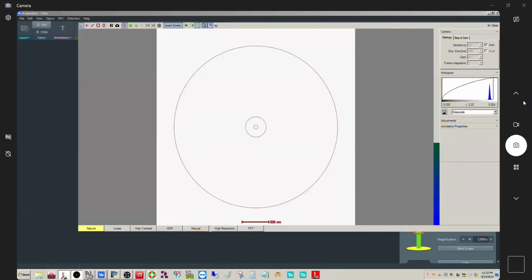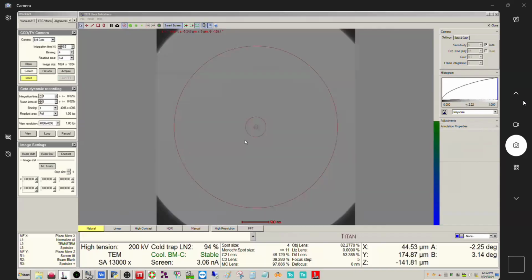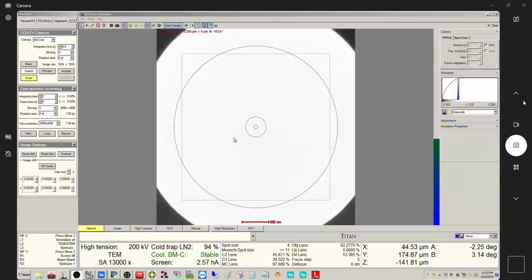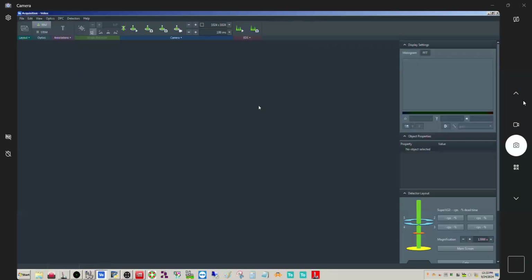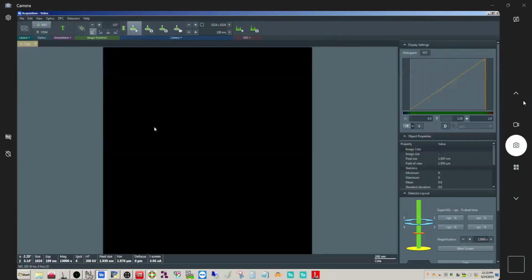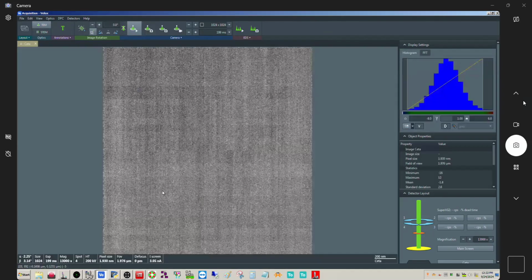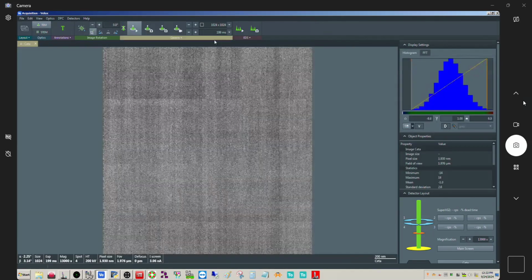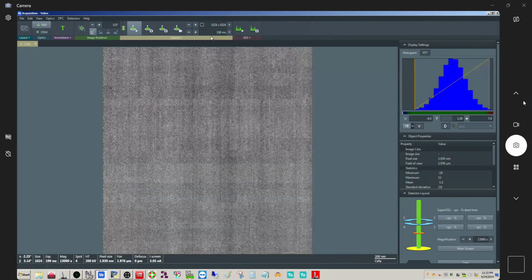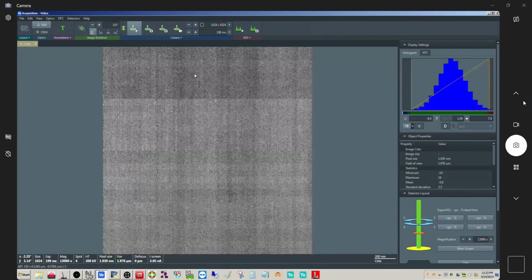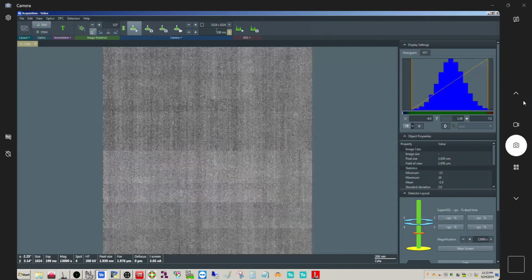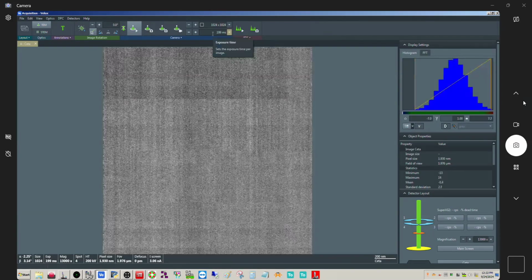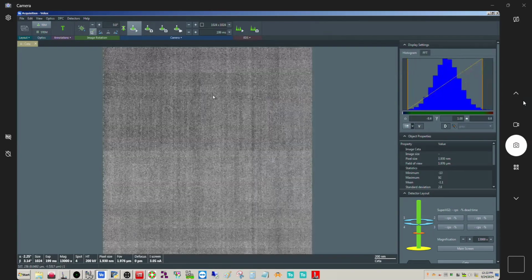Okay, so right now, this is just vacuum, okay? I'm just in vacuum. I have the beam spread out so it's beyond the area of the camera, okay? And I'm going to go ahead and start my live view here, okay? 1K and just 200 milliseconds. So depending on your camera, like with this camera, we have the speed enhancement. So the shortest exposure time we can get here is 25 milliseconds with the full frame.